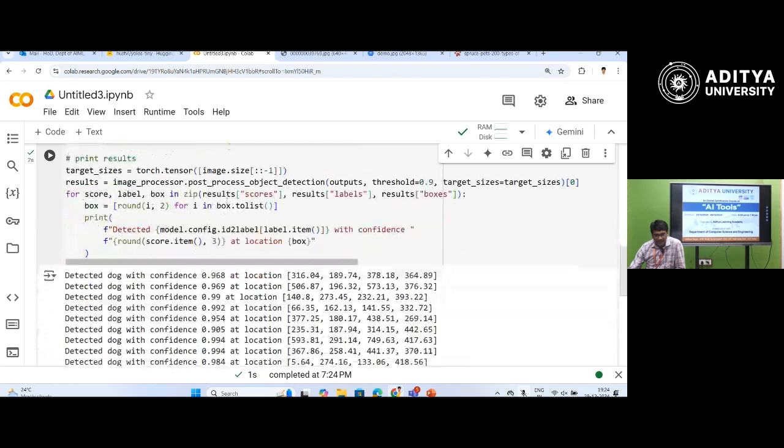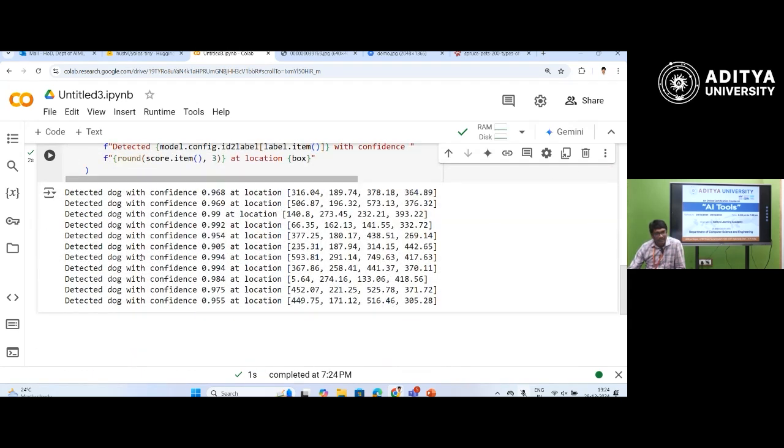Now see, since there are some 12-13 dogs, it has detected different dogs at different locations and it has the confidence of so and so. Okay, so that is how it is going to extract for you. This is how it is going to work for you. If you give something like an aerodrome, there you can check where is the aeroplane, how many buses are available, how many people are available, everything you can extract using this YOLO.